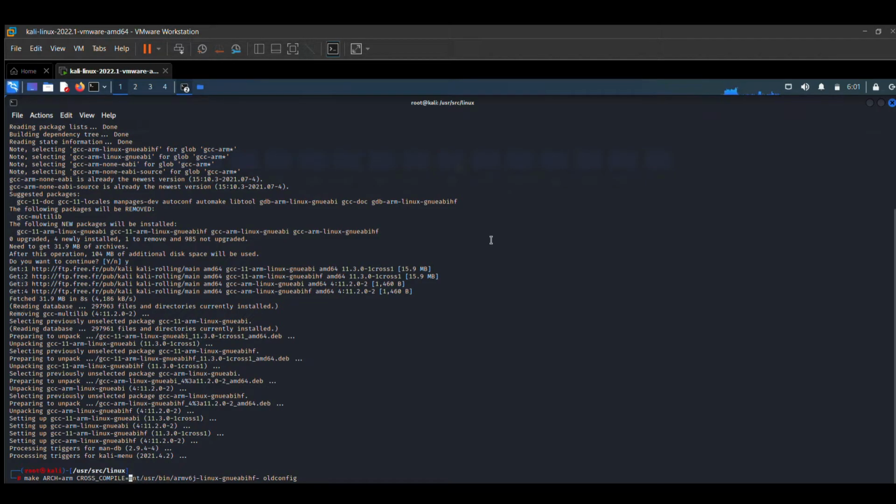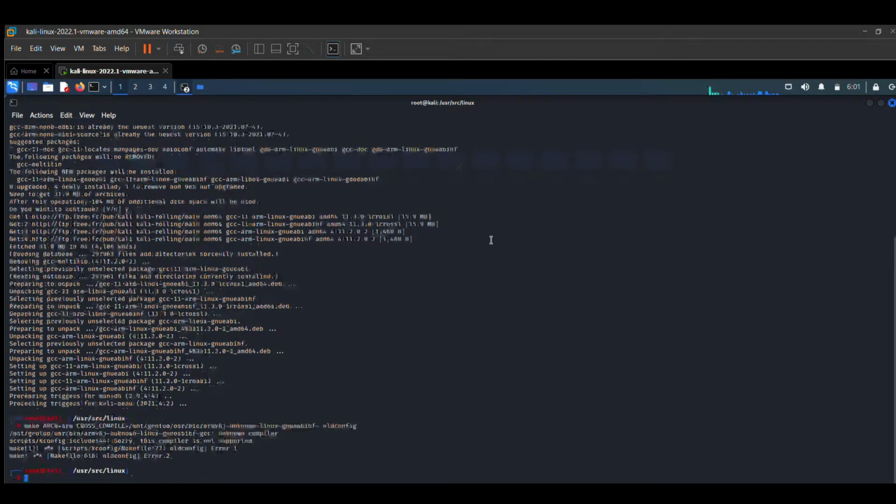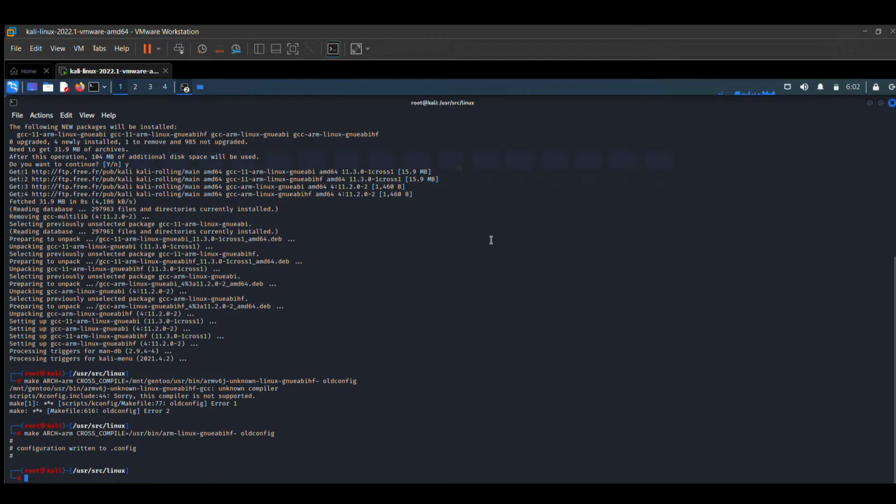Now we've tried to compile with oldconfig, but we ran into an unknown compiler error, which we were not able to fix even after struggling with it for quite some time. The oldconfig is used because the kernel configuration options are added and removed with each kernel release. So oldconfig is used to smooth out the differences and make any relatively new configurations compatible with the current version.